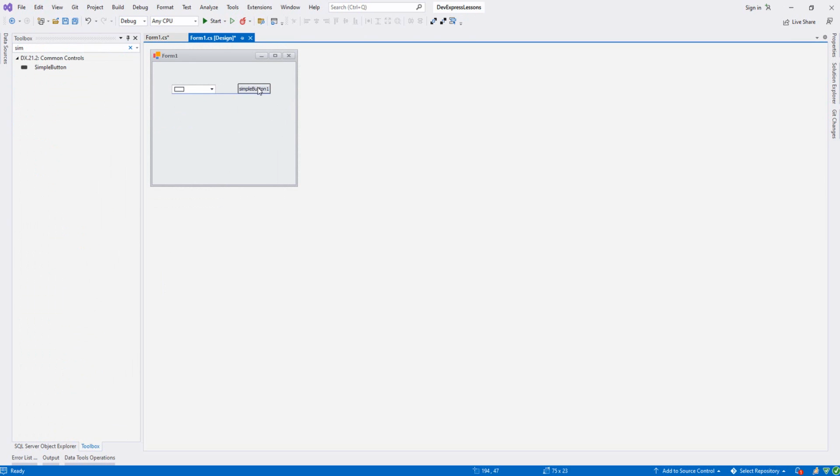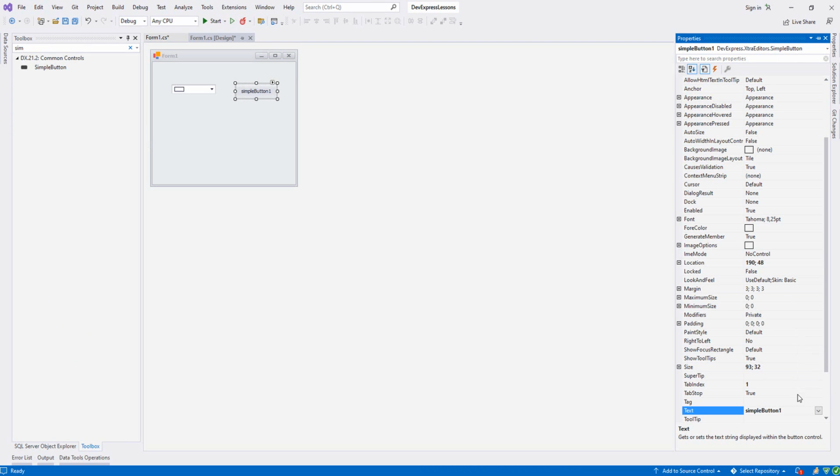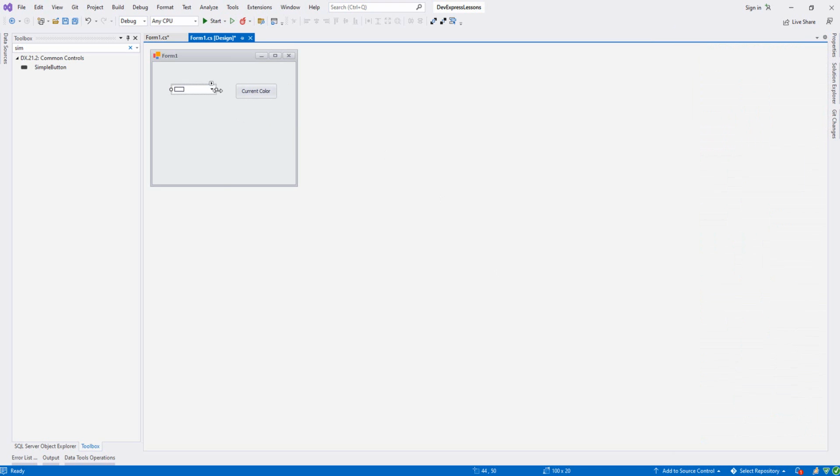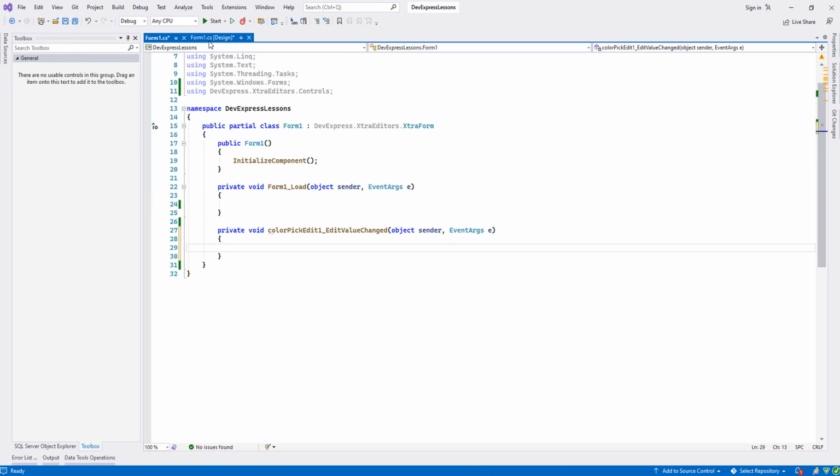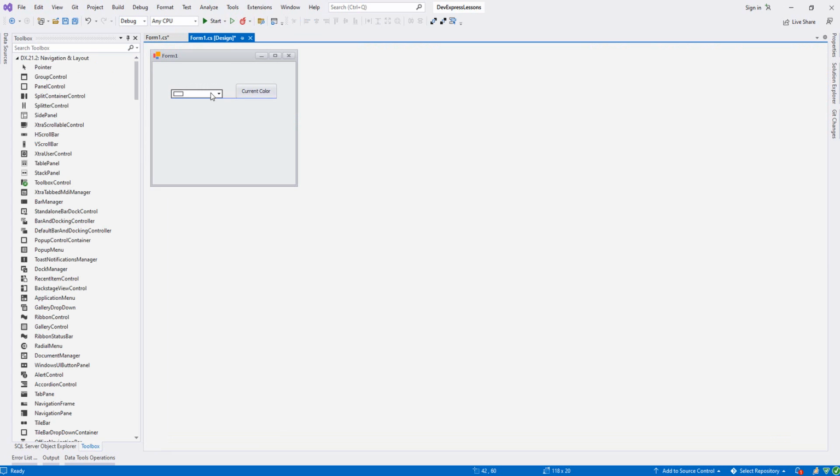And let's do something maybe like this, and I will change our simple button, let's say current color, and now let's resize this one, sorry, and our form 1 also.